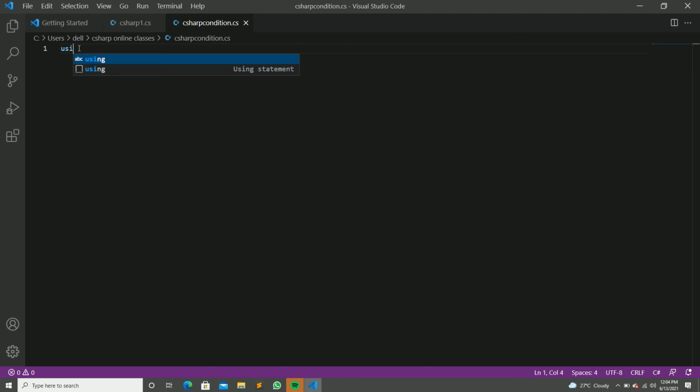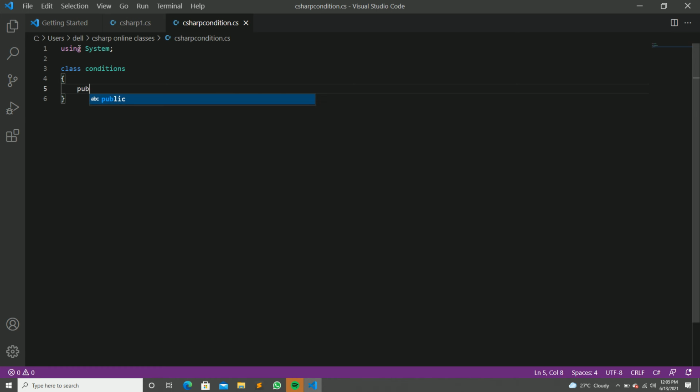So let's start with the using keyword, and after that I will write the namespace System. Now after that you can make the class, like I will say class Conditions. Why do we make a class here? As you know, in OOP terminology everything is inside the class, and whatever you write, you have to write inside the class. We are learning basic C sharp, and as we move towards the intermediate section, I will tell you about objects and different concepts used in C sharp. But in this video we will only discuss the conditional statements.